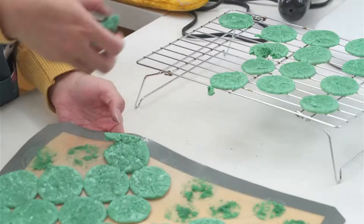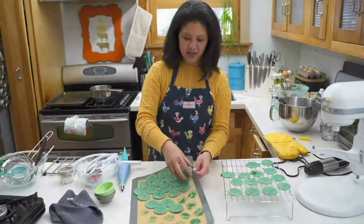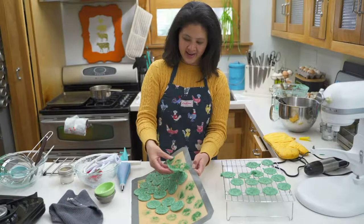All right, these are a lost cause. Look, I can't even peel this off of here because they're stuck and they're so sticky.